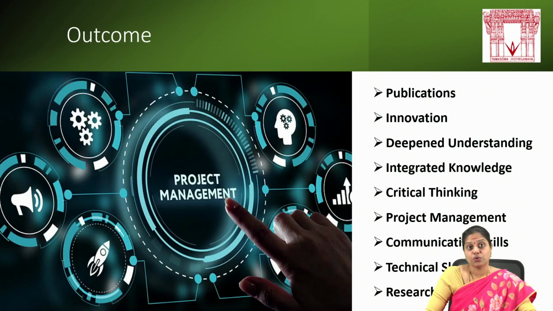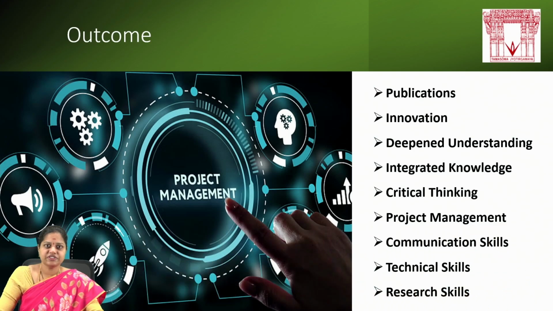Next, let's see the different outcomes of the course-based projects. We don't say that all the teams come up with high-end problem statements and high-end tasks. Some of the teams can be given problem statements which can lead to publications, because we have different types of students with different learning styles. Based upon the learning styles, the faculty can assign the task to the students. Suppose you have an above-average student; for that student, we can give a problem statement at Bloom's taxonomy level 4. Whereas for low-level students like slow learners, we can give a simple task which concentrates only on analyzing the problem statements.